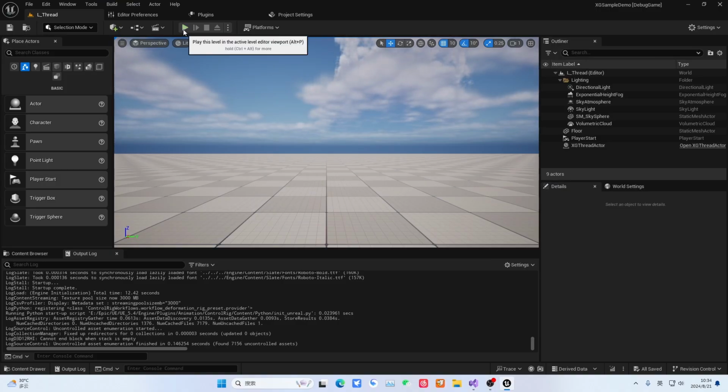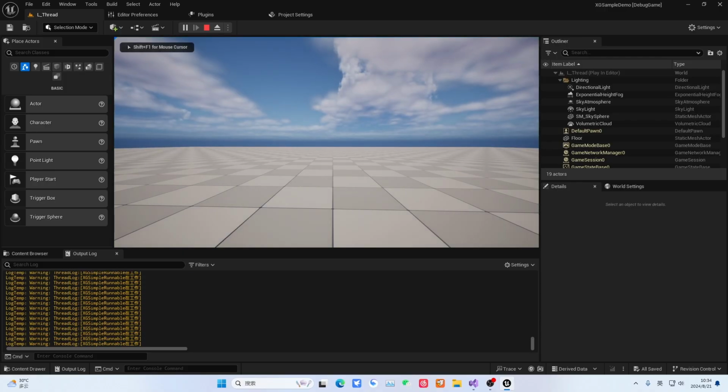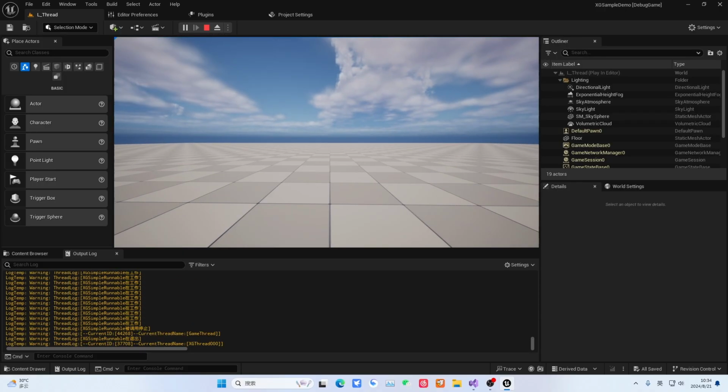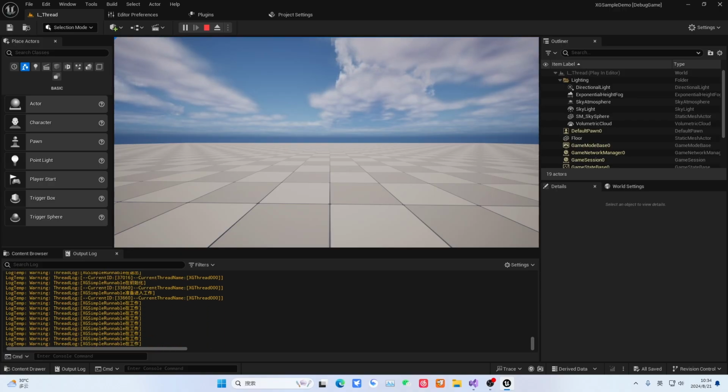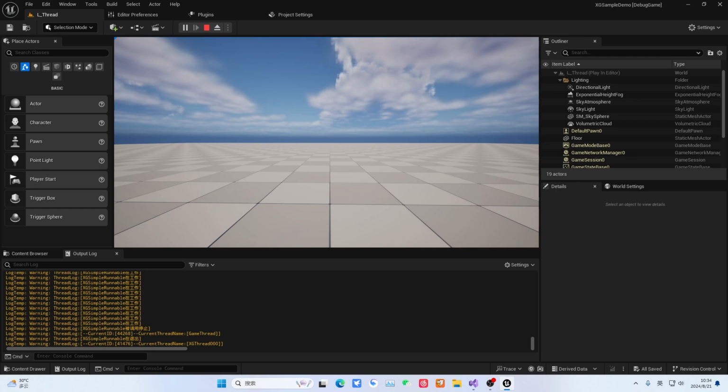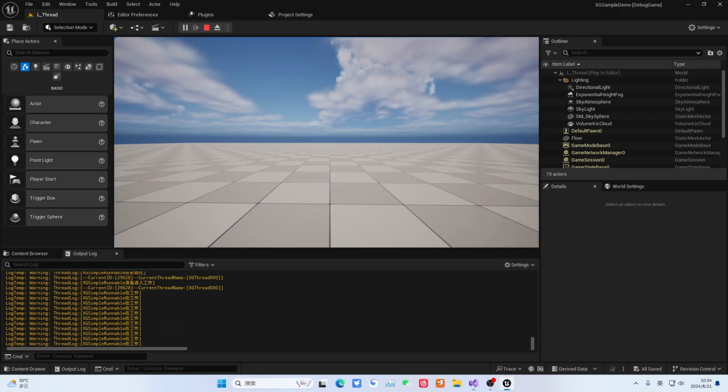Okay. Then at this point, we initialize again, work again, then finish. Initialize again, work again, finish again. Okay. This method is completely fine. That is, there is no problem at all. Look, you will find that each time this thread's ID, look, that is the second ID. Look, the first one is always 44,268. And the second ID, it is different each time.